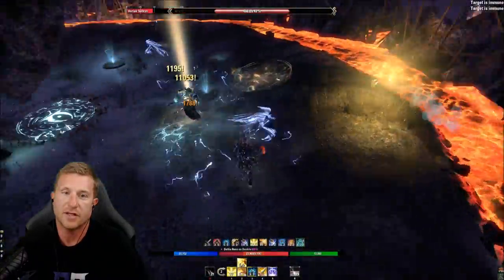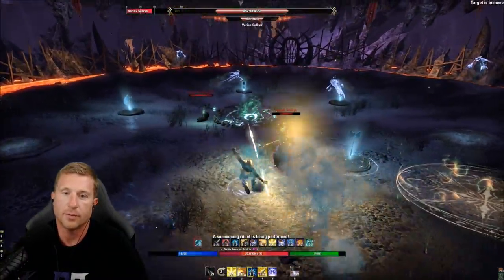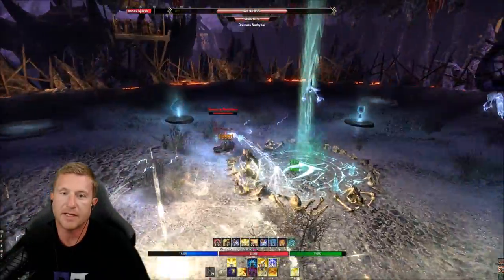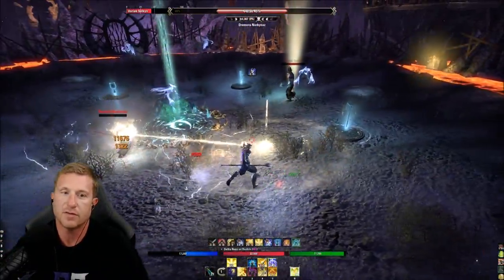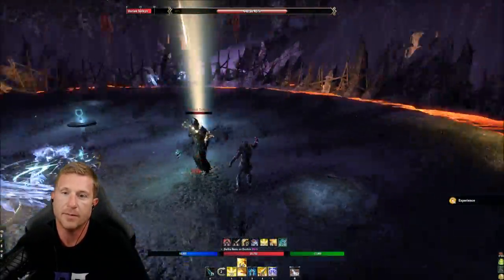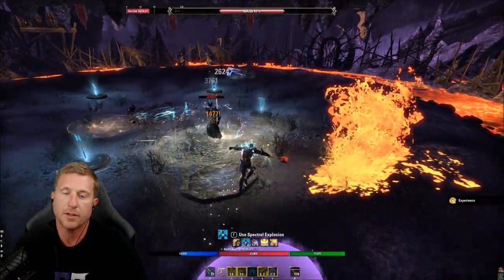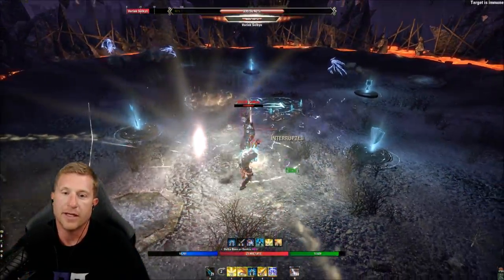That's our goal, three spirits. I'm shielding preemptively. This thing rotates, no problem. I'm going to get this down because this is the slow way. We're doing the slow way. So the slow way is just taking the time, doing the mechanics. Now we have the spectral explosion. Let's wait for the Kremgar to show, and then we're going to nuke it down together.